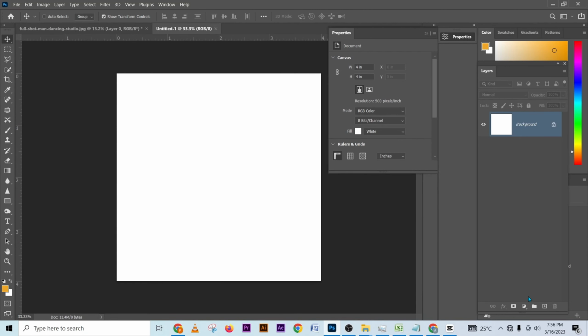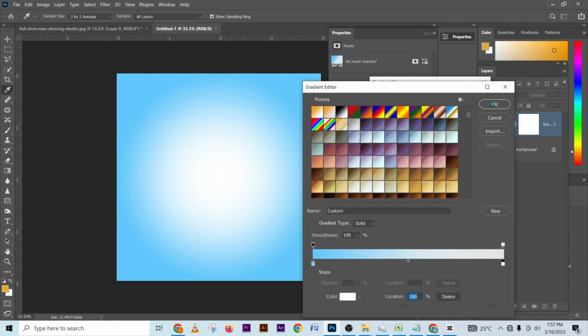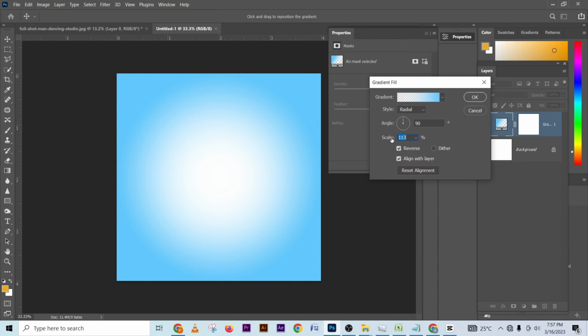So let's create a gradient effect over it. Inverse. Go to linear, select radial, because we want to use blue. Just click on this area, select blue, something around here. Wait, it's too much. Okay, I like this. Then bring it closer towards the middle. I think I'm still seeing a warm color here. Let's make it pure white. Now it's beautiful. Okay, so just make it smaller. Go to your scale. I want to make the white just a little. All right, that is okay. So this is the background we are going to be placing our image on.